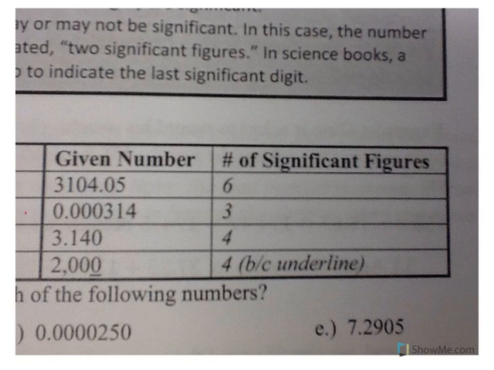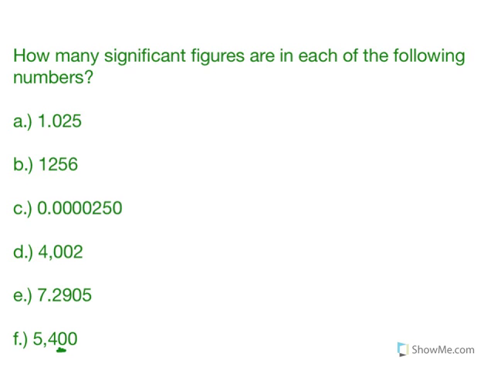In this next problem here, notice how we have a bunch of zeros at the beginning. Those are not significant. So we only have 3 significant digits, the 3, 1, 4. But in the next one, that 0 is at the end, so it is significant. So we've got 4 significant digits. And then a little bit in this last one. See how this last 0 is underlined? That's telling you that's your last significant digit, and therefore you have 4 total.